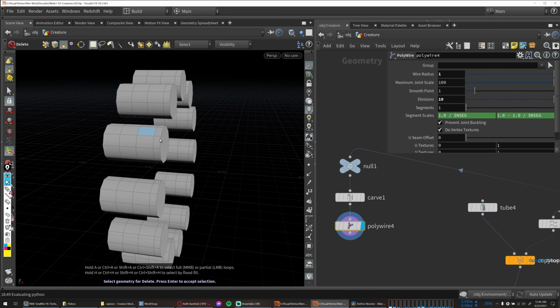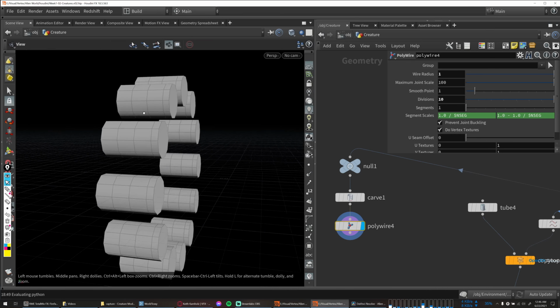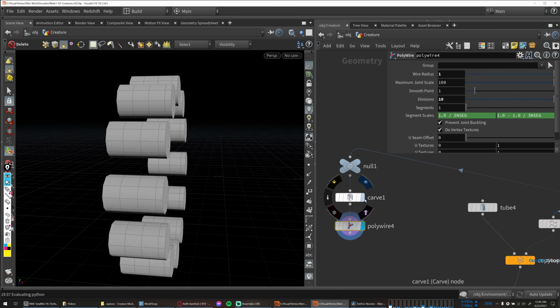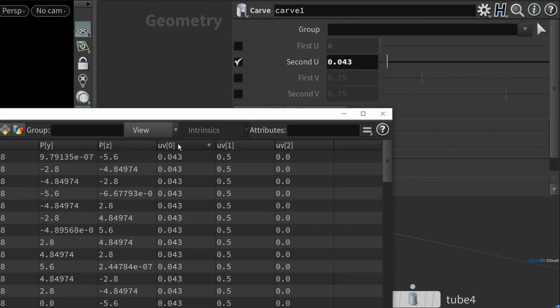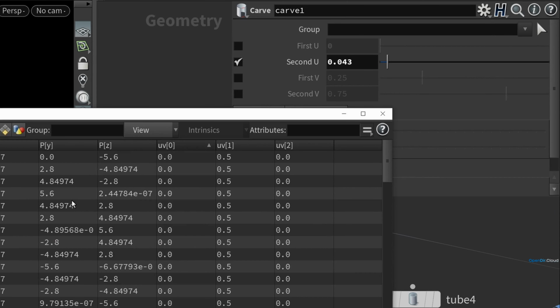And in order to create a tapered shape on this, let's create some new UVs. So once we've carved this line into these shorter segments here, we have our UVs existing on this still. And right now it's within a very limited range from 0 to 0.043 on that UV x value, because that's what we trimmed it to with this carve.